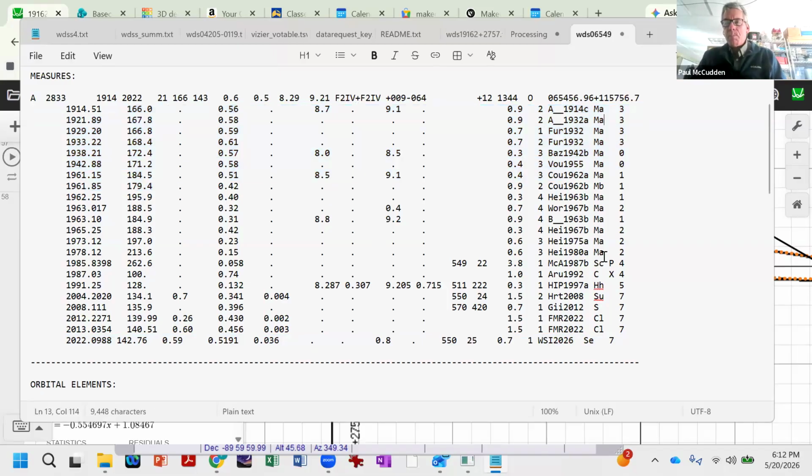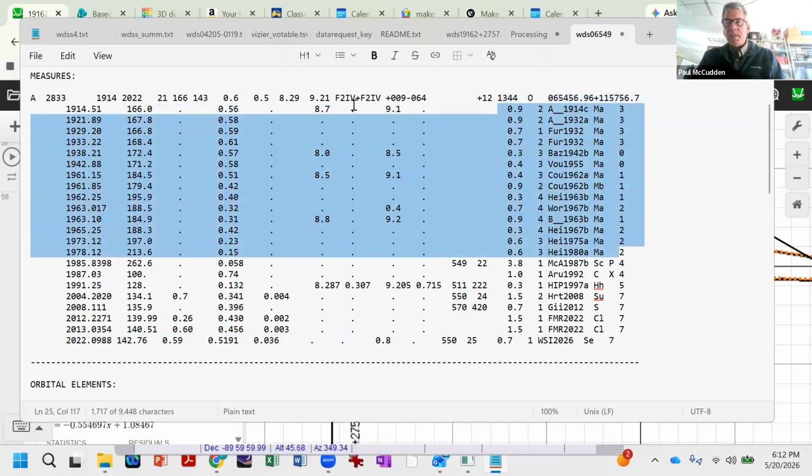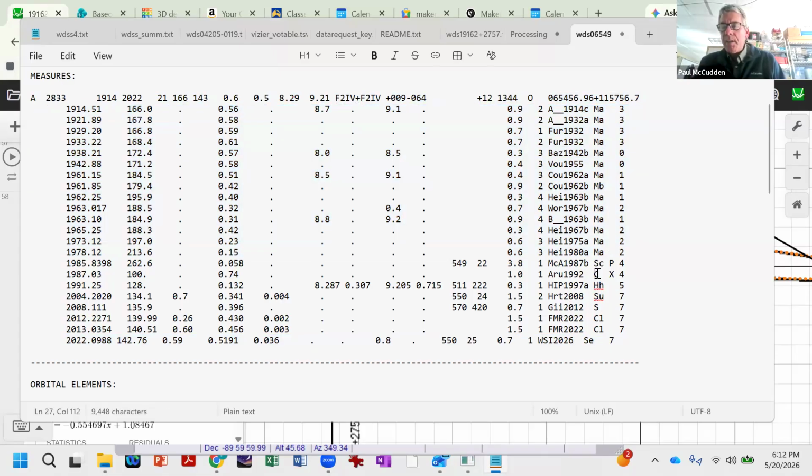So in this case, I might put all the micrometer ones in one Excel spreadsheet and bring that into one table in Desmos. And then D, I think, is CCD. So these three CCD measurements go into a separate table, and then these two speckle measurements into a third table. And then this HH, I think, is Hipparcos. So that would be a separate single entry table.